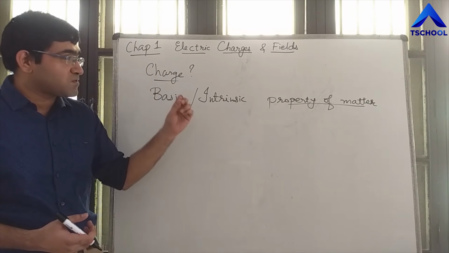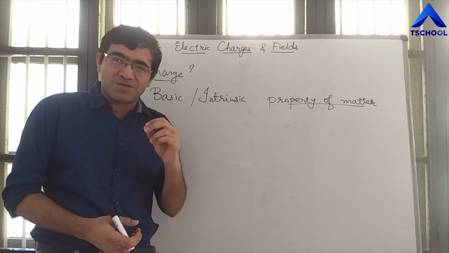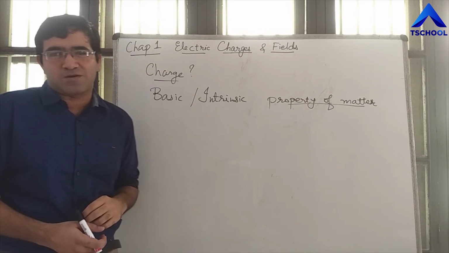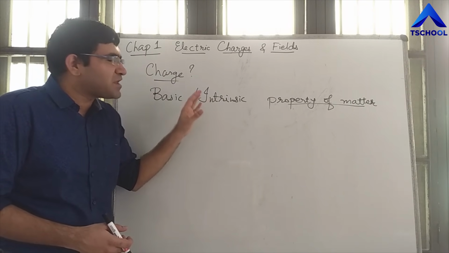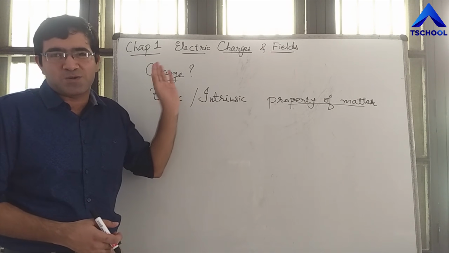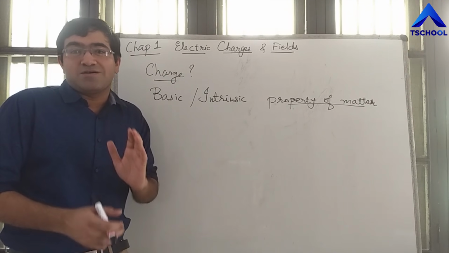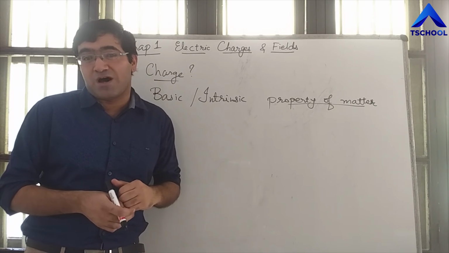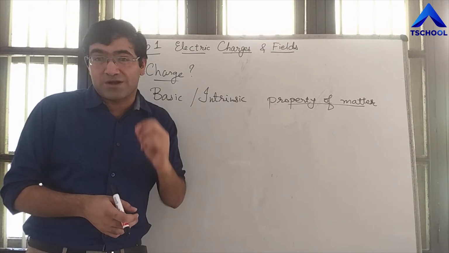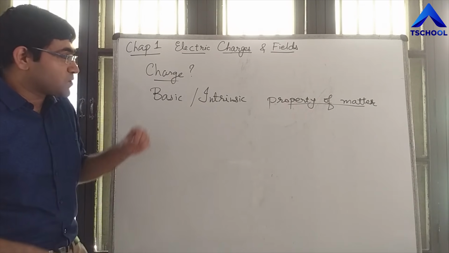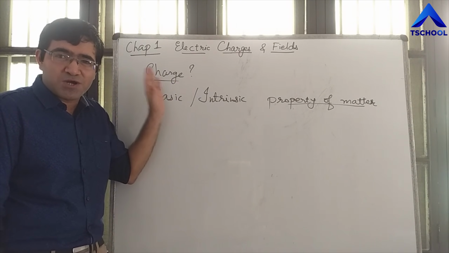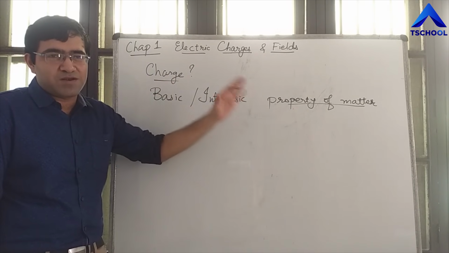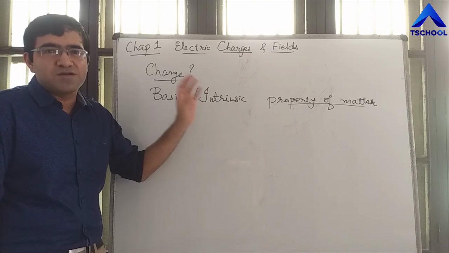So first thing to remember is that charge is an intrinsic property of matter, and because it's intrinsic, it's actually very difficult to define what charge is. Just like it's very difficult to define what is mass or what is time. Okay, so that's the basic idea about charge. Charge is a property of matter that's very difficult to define, right?